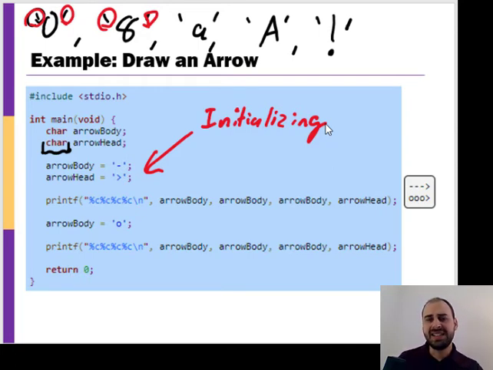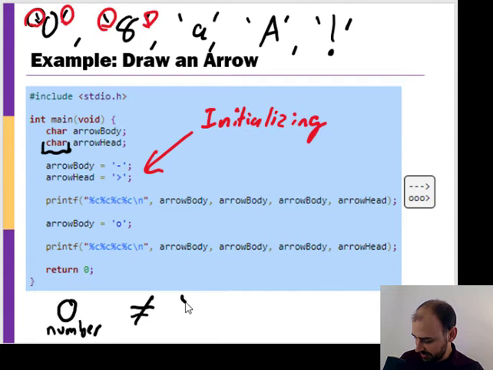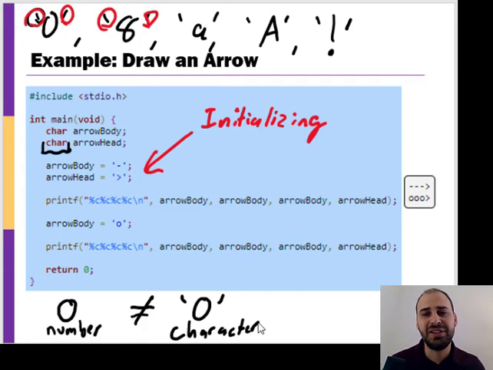There is a difference, and it's a subtle difference. This, as a number, is not equal to this as a character. It has to do with data types. 0 as a number is not the same as 0 as a character, because the ranges of how we're storing these things are different. As a number, we can have 583, whereas a character, we cannot do that. It's just how we're going to operate and store this information. You'll get a better sense of this later on.